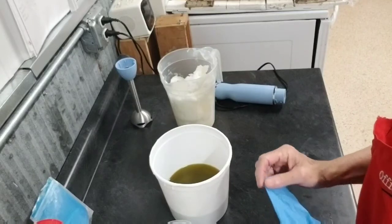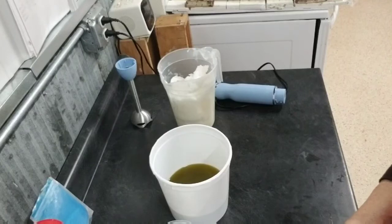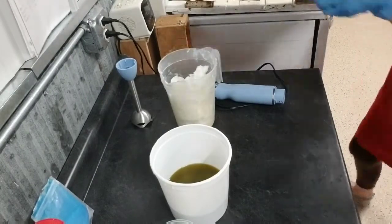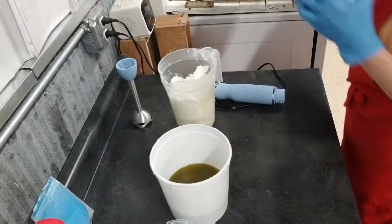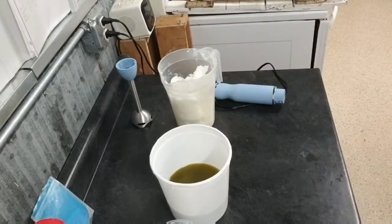Anyways, today's soapy adventure is making embeds. So I have got them ready. And of course, this thing. And I am going to see it.